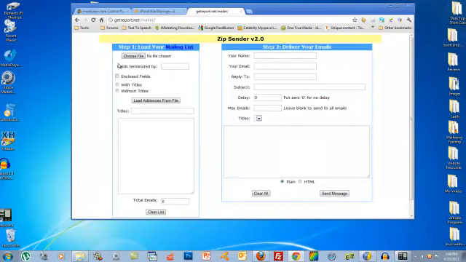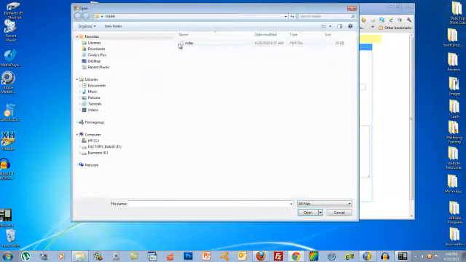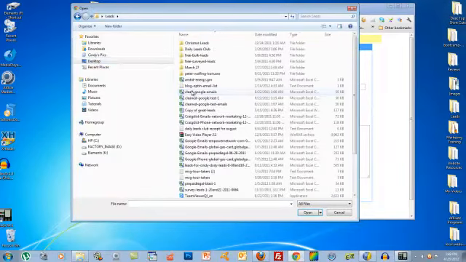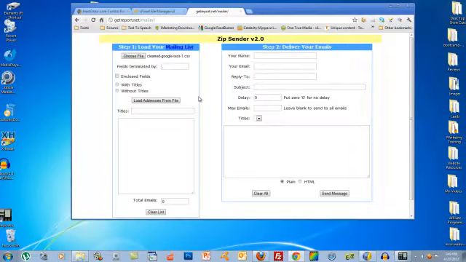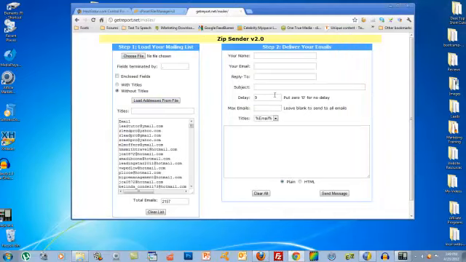And just to show you that it works, I'm just going to choose a file from the desktop. I'm going to go to desktop and go to my leads batch, and let's say clean Google leads. I'm not going to put any titles. I'm just going to load it. And there you have it. Well, you see how easy that is. And we'll get into the mechanics on how to edit, send, and all that other good stuff, but that's in the other tutorials that you'll find elsewhere on the site.